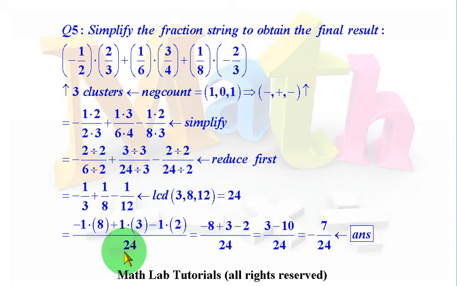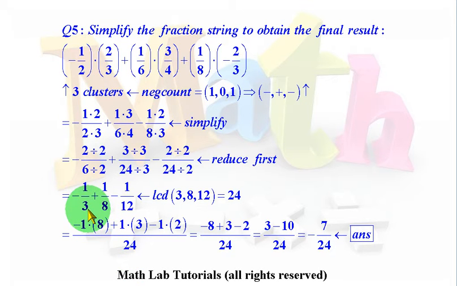And in the next line, we draw a long fraction bar, put the denominator on the bottom, and put all the numerators on top. We do negative 1 dot empty bin, plus 1 dot empty bin, negative 1 dot empty bin. And like we did in the past, we're going to fill in the empty bins using the LCD.